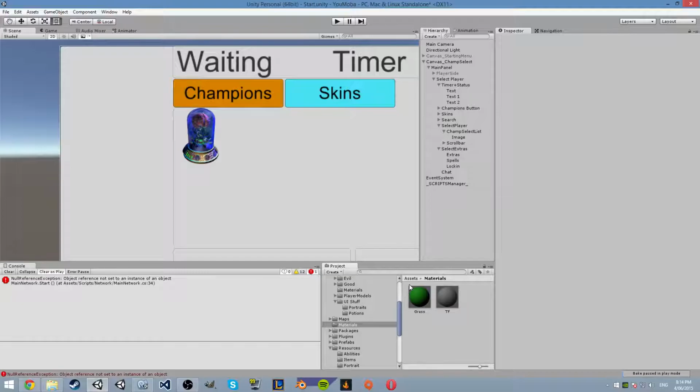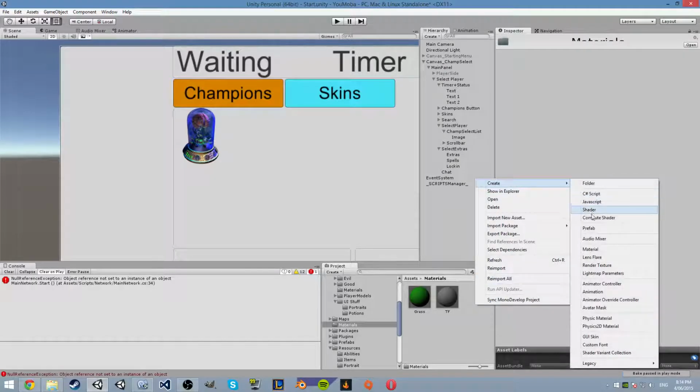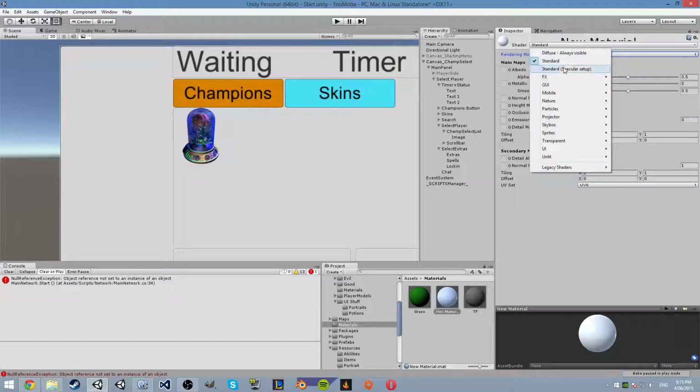Actually, yeah, we're just gonna add a simple material and cut out. I think it's gonna be pretty transparent. What is it?